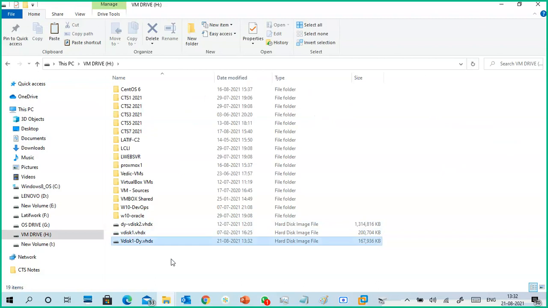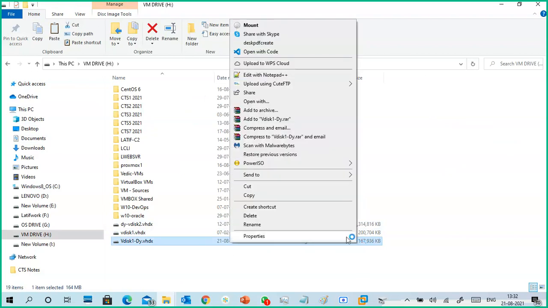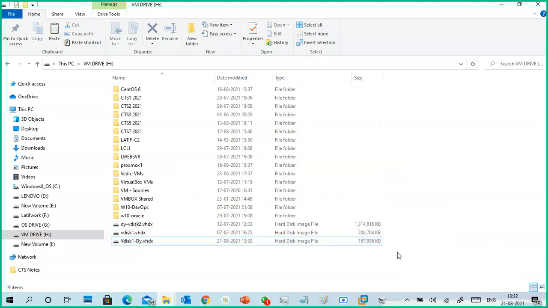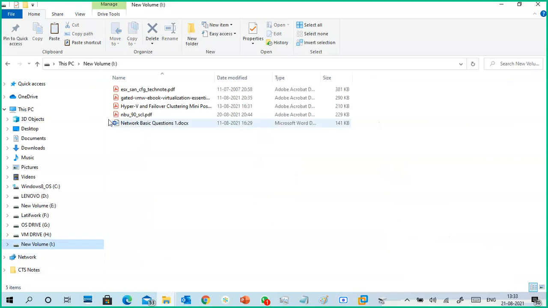So where does the data store? Data stores here. For example, if I put 2 GB of data in that one, it occupies 2 GB in my H drive. Currently it is showing very little because the data I copied is very small. It is only 164 because of after format, and maybe that 4 MB something for my internal data. So actually your disk is here and the drive is here when it is connected.